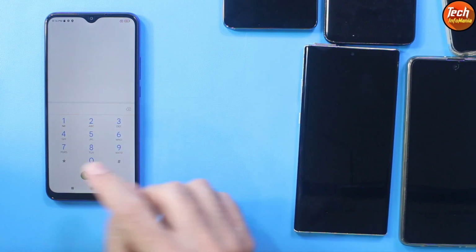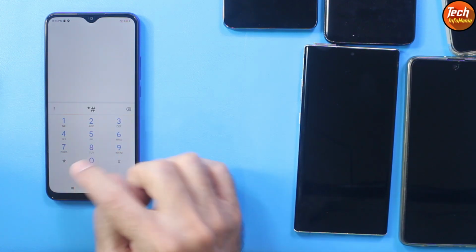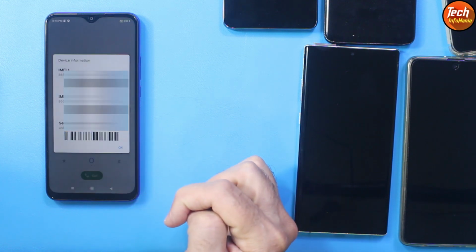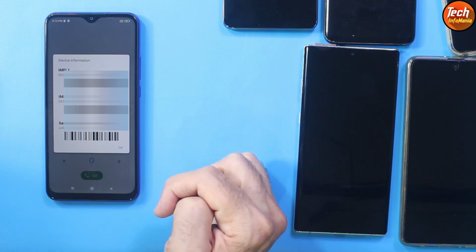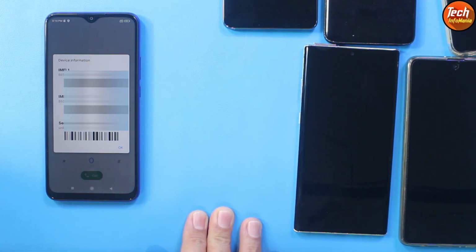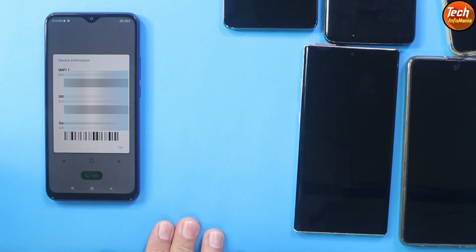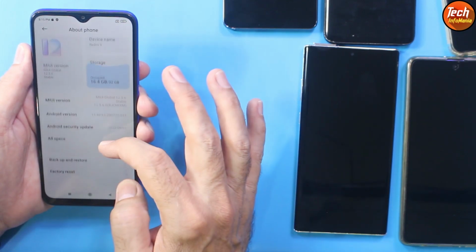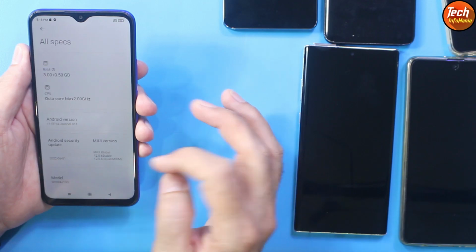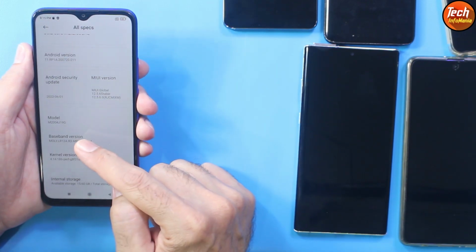Let me check. *#06#. Well, I got the IMEI numbers. The phone was bricked, it got unbricked, but the IMEI numbers did not get lost. They remain there because I used the MTK bypass, which bypasses the authentication with the SP Flash Tool, and I also used the earliest version of Miui. But still I will go to check the baseband version. Yes, the baseband version is there.